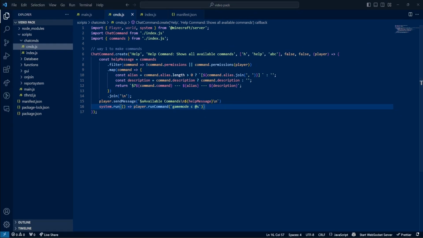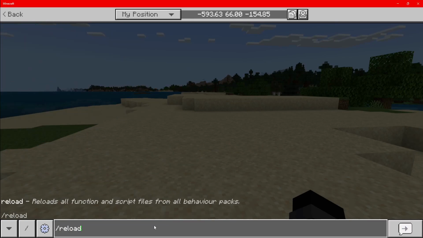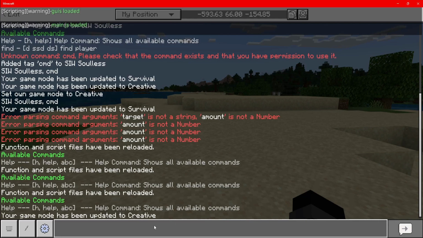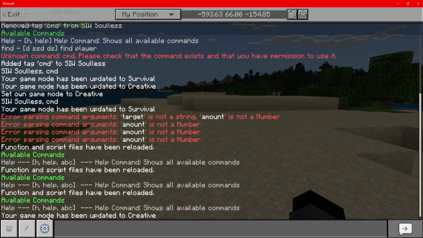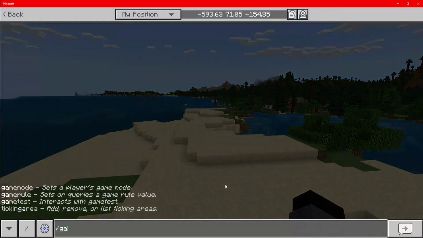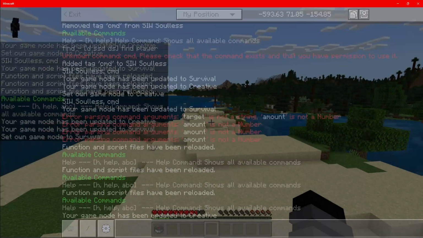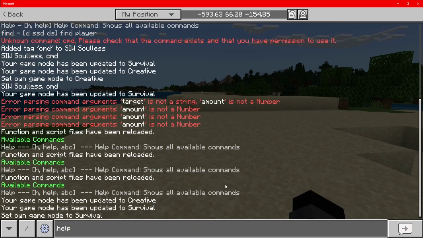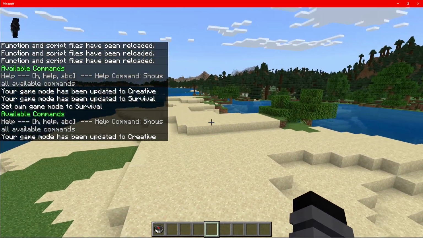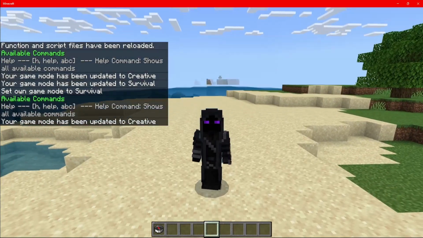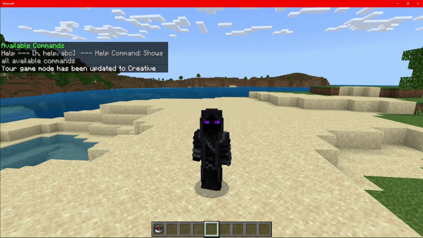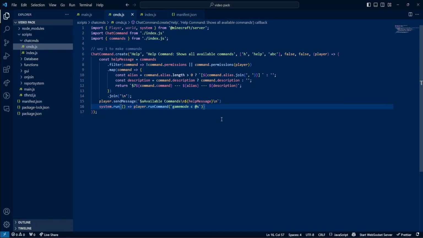And now if we go into Minecraft and we do /reload and we type .help now, you guys can see it said that your game mode has been updated to creative. And as you guys can see, we're in creative. So if we go into gamemode s @s now and we type in .help, you guys can see we get put back into creative mode. So that is how you set up a command running on way 1. Now let me show you way 2.